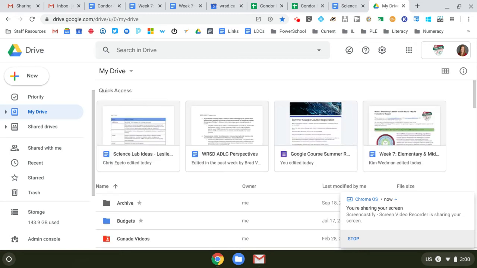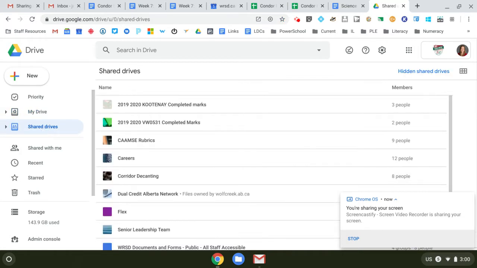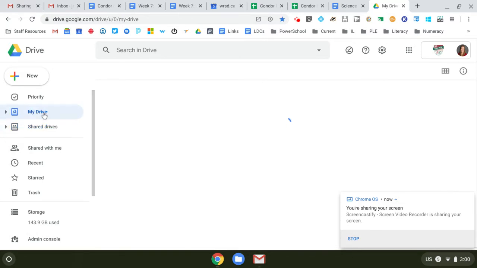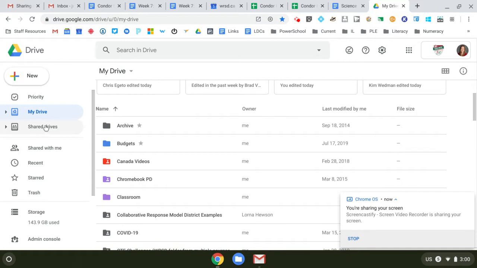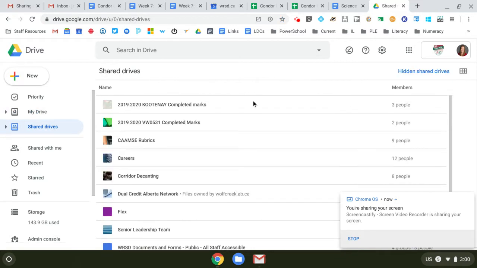All right. So, best way to make a folder that other people can see and not mess up is make sure you're in your drive, not a shared drive. A shared drive, you can share the whole folder or the whole drive, but you can't share subfolders very well. So that's the biggest thing. If you wanted to do a whole science resource shared drive, you could.